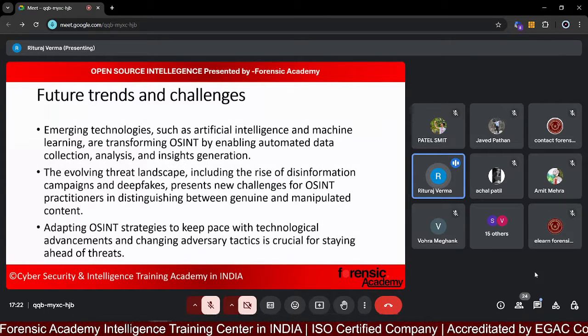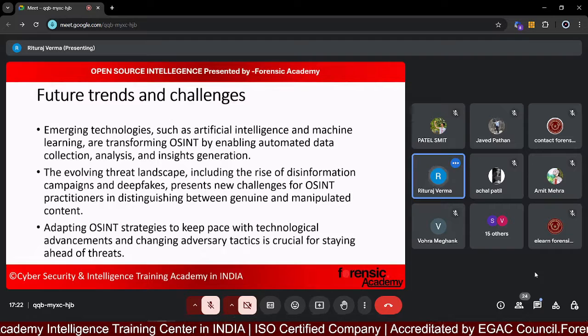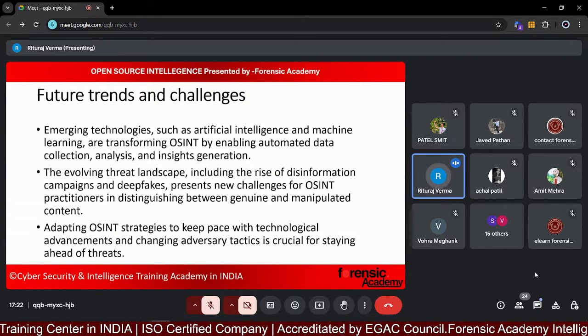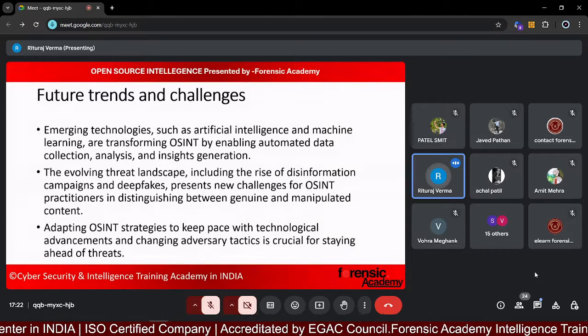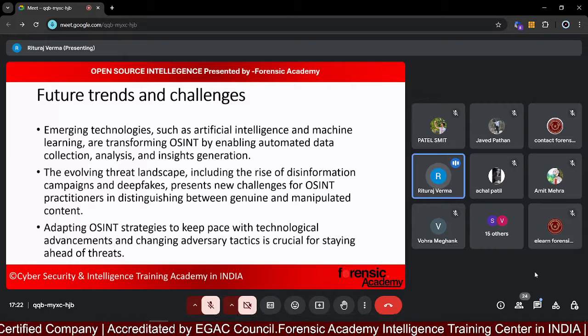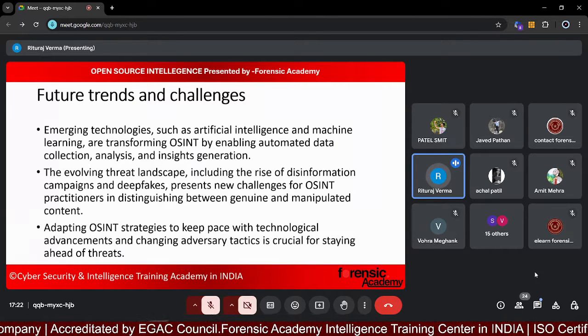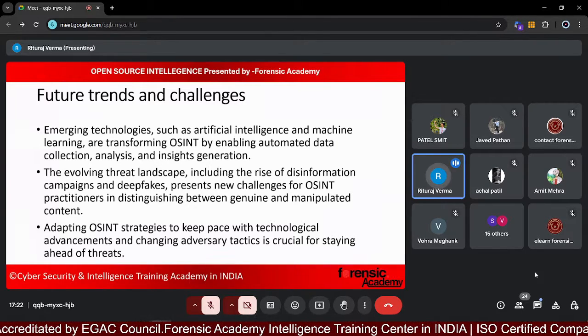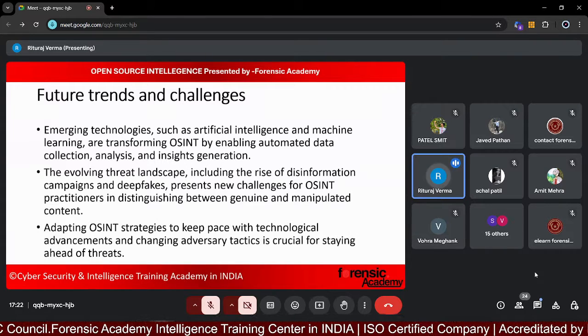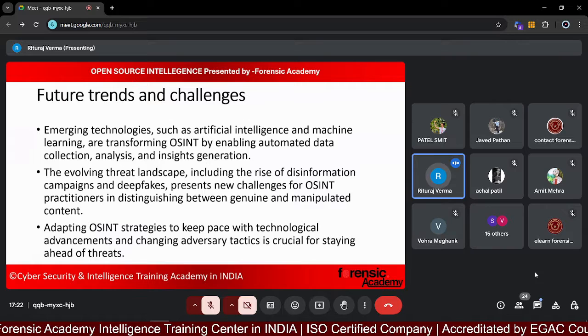So there are future trends and challenges in open source intelligence. Nowadays, artificial intelligence and machine learning can help us a lot in open source intelligence. Psychological profiling can also be done. You basically have to collect all the data, and you don't have to process it.